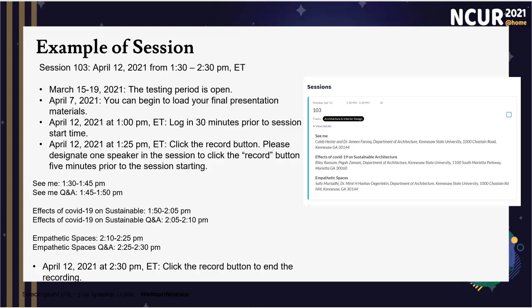On April 7th is when we all go in and prepare our session through the platform. Here's where we name our files with our last names, upload all our files, add them to the playlist, and test them in the playlist. We've also taken time 5 days prior to meet and say hello. In addition, we know that Riley's going to click on the record button.